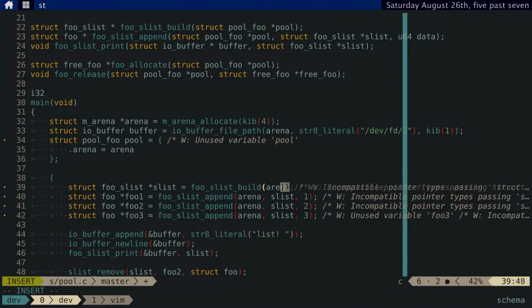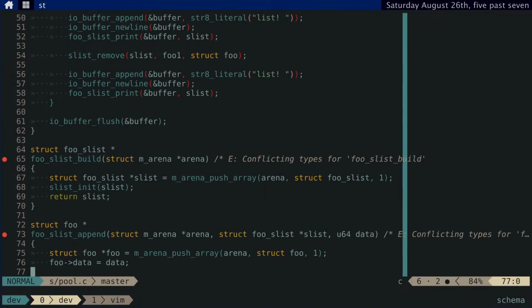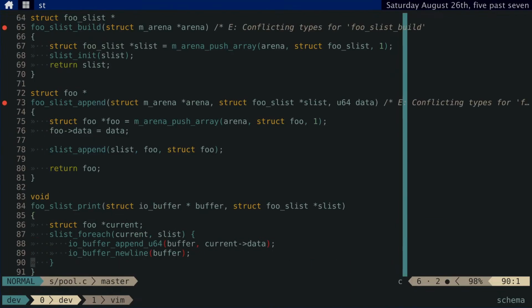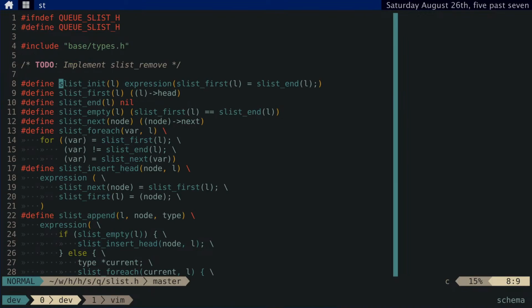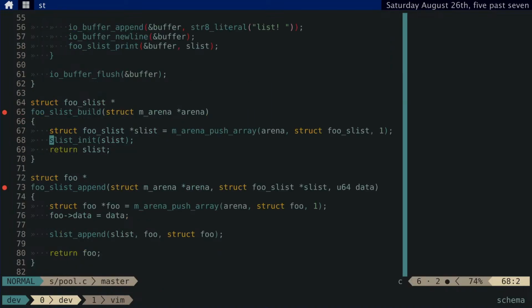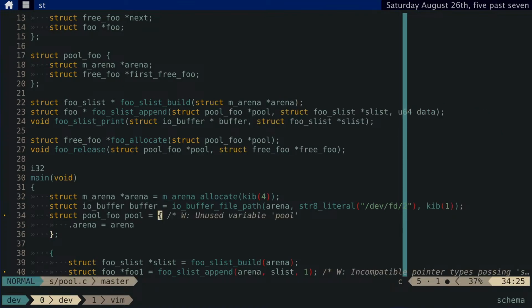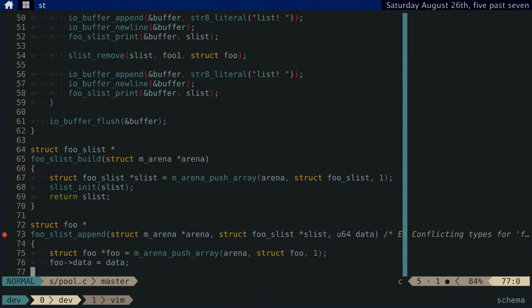No, wait. When I'm building this, yeah, I need to push onto the. Okay, yeah. What does slist init do? Slist first equals slist and head equals nil. Okay. Yeah, that's fine. I don't need a pool for that. I just need an arena.